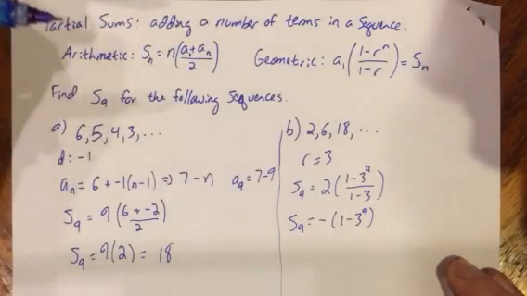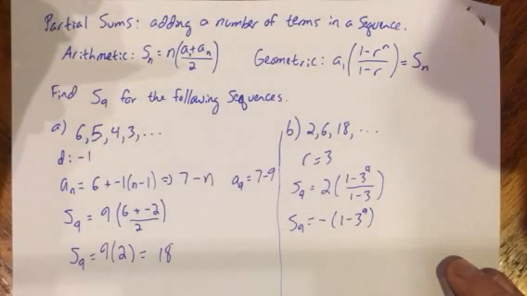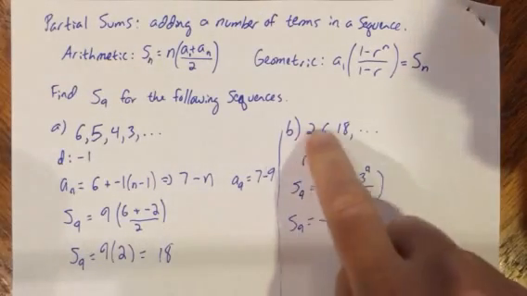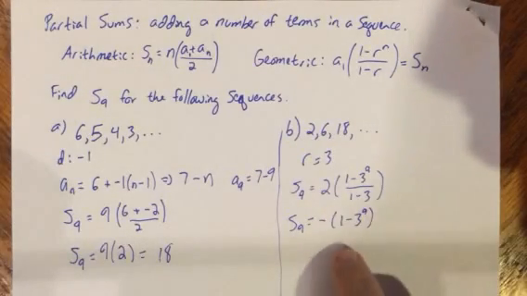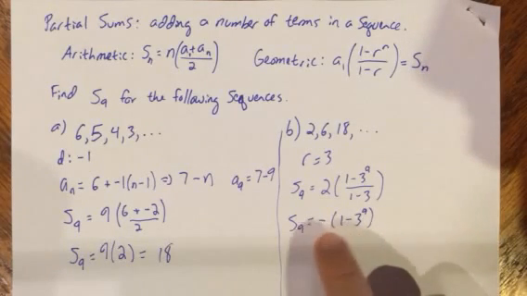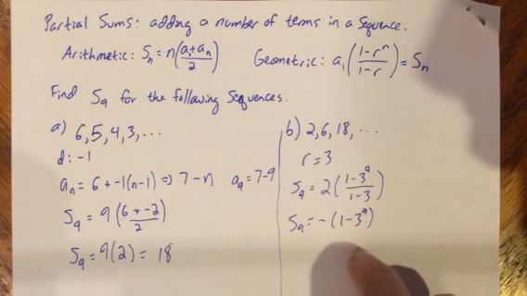And I'm going to stop there. Without a calculator, I can't get much further. So S_9 is just whatever that ends up being. So if I took the first 9 terms of this and added them, this looks like it's going to be pretty big. 3 to the 9th is pretty large. 1 minus something pretty large is a negative pretty large. Times negative would be a positive pretty large. So this does look like it's going to be pretty large.